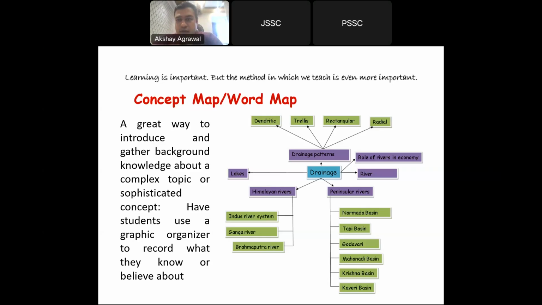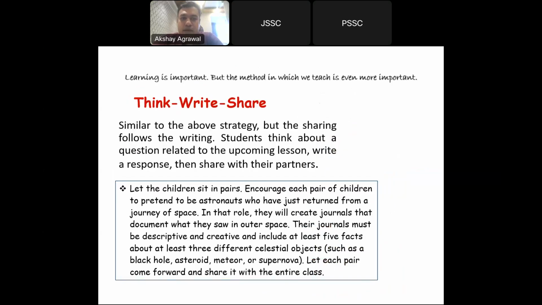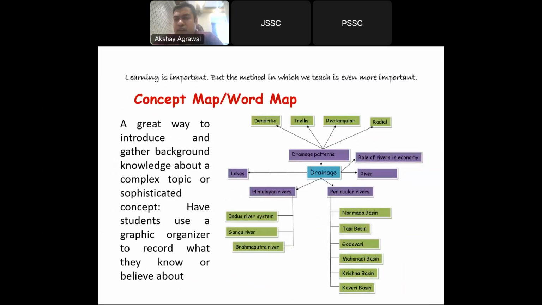But as I said, this has advantages, but at the same time, it is a part of rote learning somewhere or the other nowadays, because till you make the child experience, the experiential learning would not happen. And as I said, experiences have to be very clear to them. So let them think, write, and share. This can always be the starting activity or an ending activity for recollection, memorization, getting to know what all things they require to remember, and so on and so forth. But very important activity altogether.